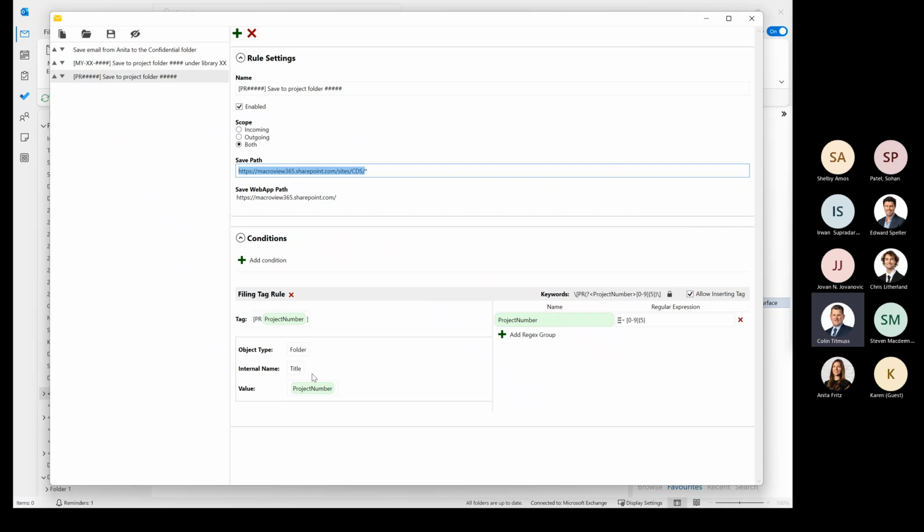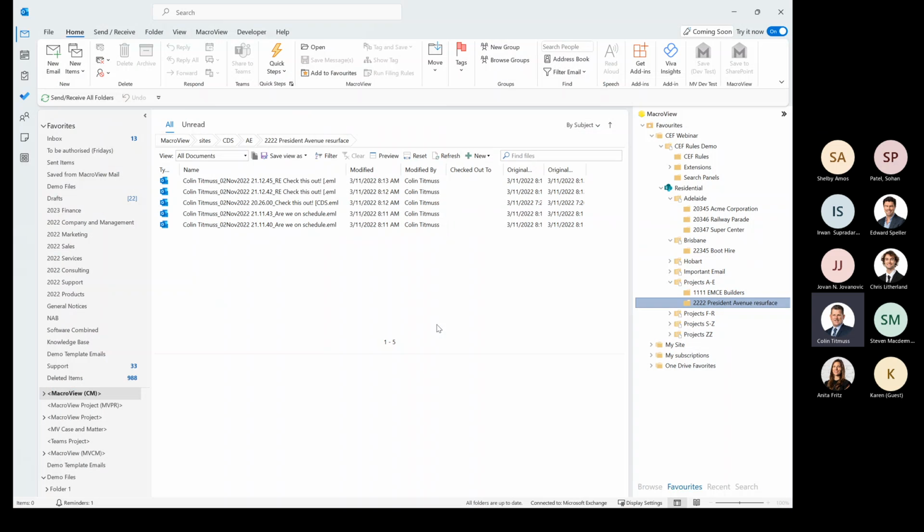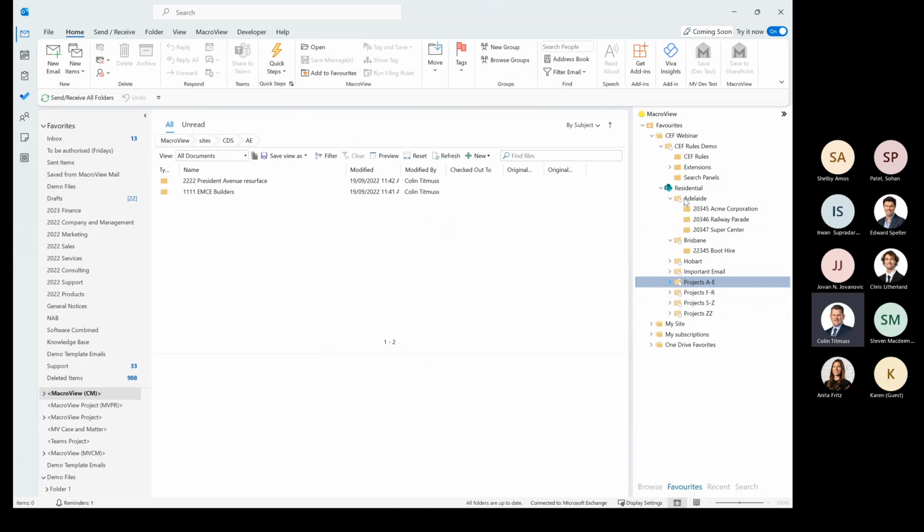But I mentioned earlier that in this sort of rule, that structure is optional. So if you look at this structure we're trying to save to, this example Brisbane Adelaide, I know that the project number is always one level down from the city here, or the library.